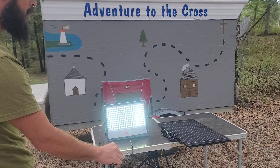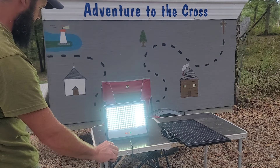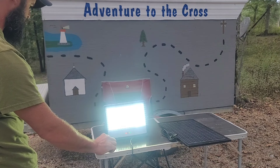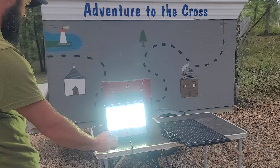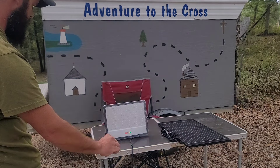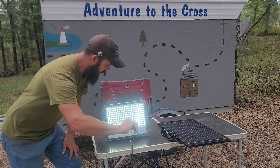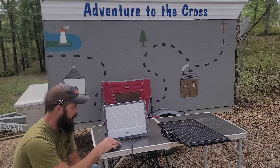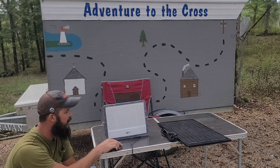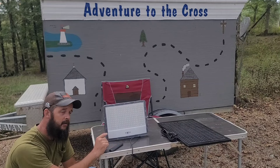It has five different brightnesses. There's a dim setting and it goes up through five levels, and then it will blink telling you that's all the way one way or the other. It is decently bright. I'll put a little video in here where I tested it the first time at camp to show the brightness and some of the dimming functions of it.